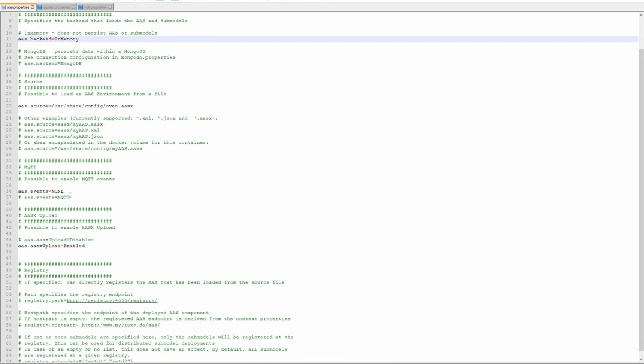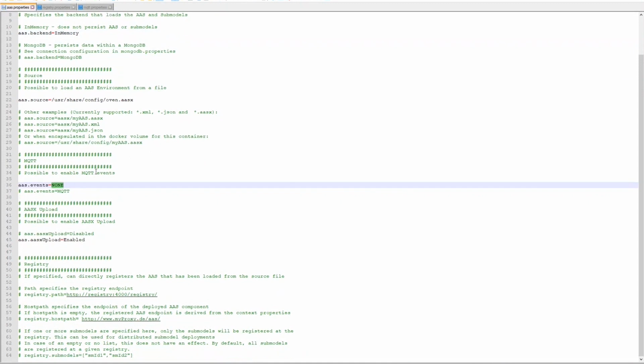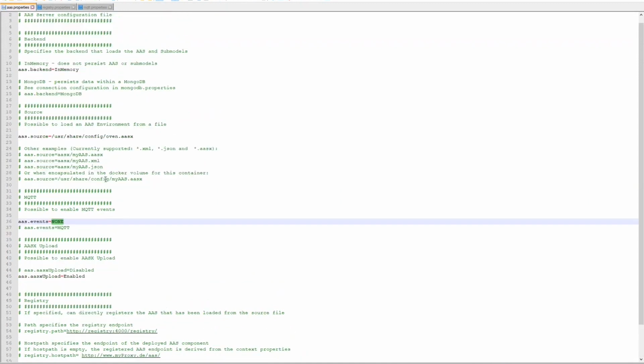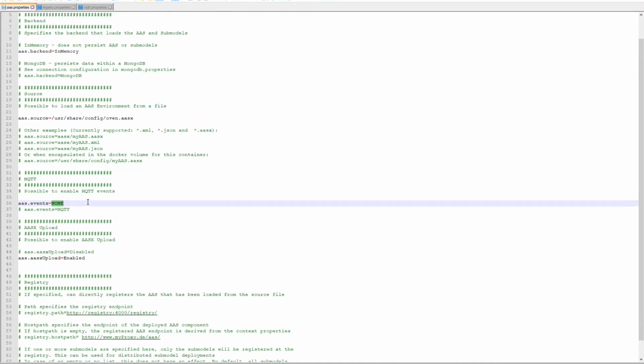Then another extension or feature that we implemented in the Java SDK is eventing.